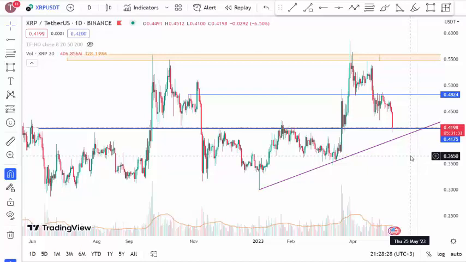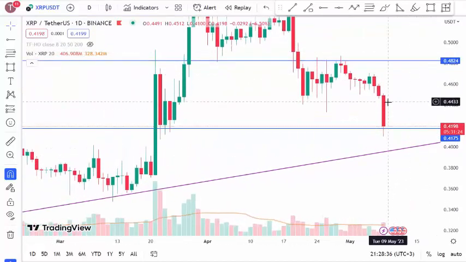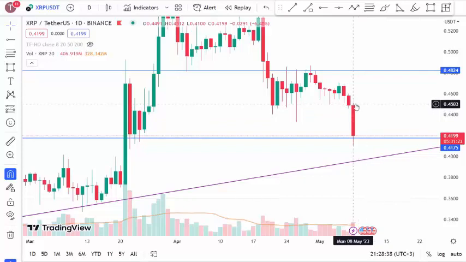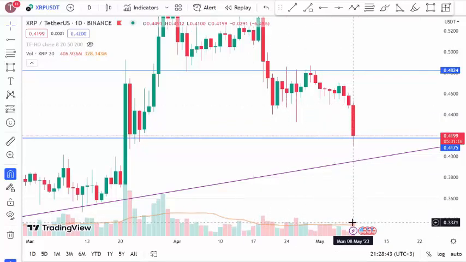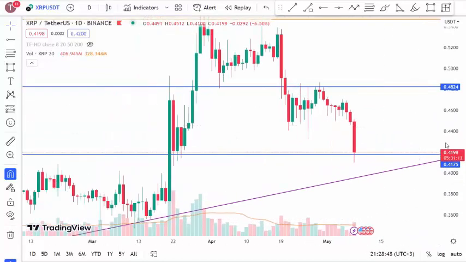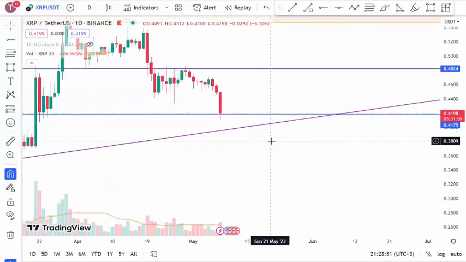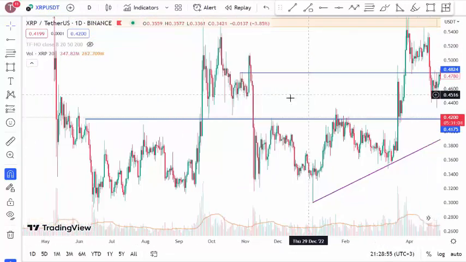In this video, we will be conducting a technical analysis of XRP coin. Looking at the chart, we can see a really strong bearish candle on the last day. However, if we also look at the volume, we can say that it has slightly surpassed the average volume of the recent periods. Additionally, if we look at the level of 0.4175, we can see that there have been some really nice touches in the past.